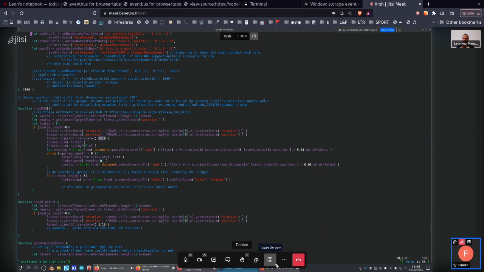I look until there is a cube at roughly the same position, I shift it further away, and I loop until it's not overlapping another cube. Now the grammar itself is this tiny function, which is just an example. When I have 3 cubes next to each other, then the cubes become arranged.